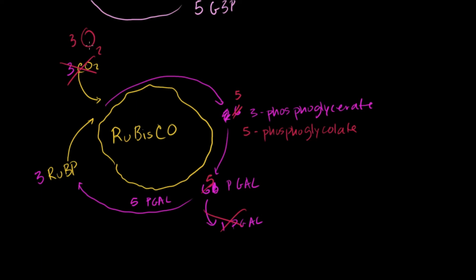If there's a lot of oxygen present, or even if there's just a little bit of oxygen present, it's going to make this a little bit less efficient, because every now and then an oxygen is going to jump in when a carbon dioxide is needed to actually produce a carbohydrate in the end. So how do plants solve this problem? Well, one solution would be to operate the Calvin cycle in an environment where there is very, very little oxygen, or you can almost say no oxygen.